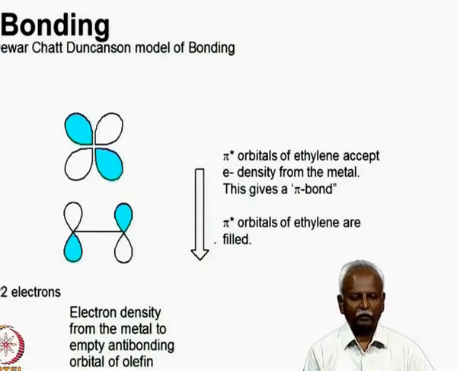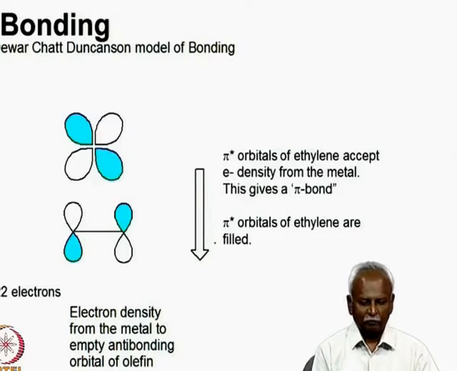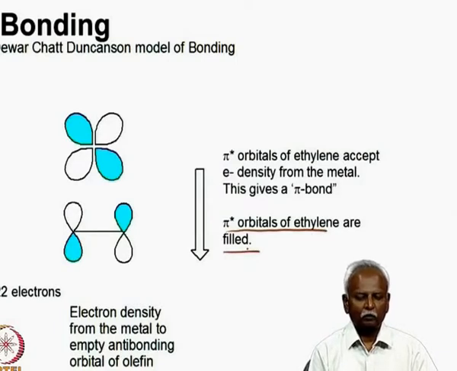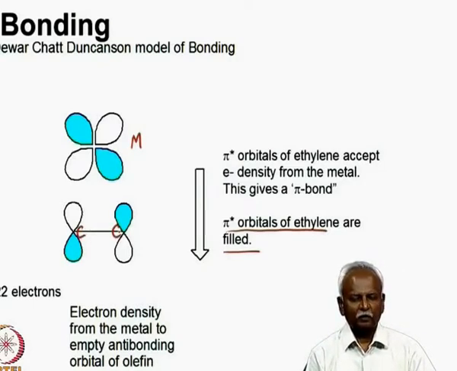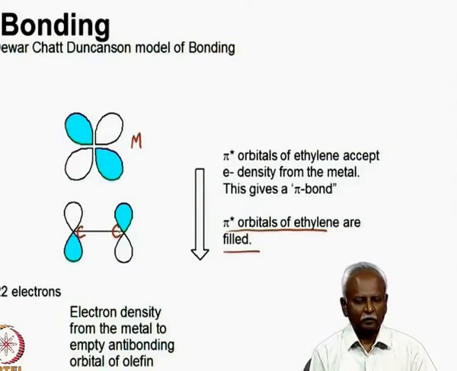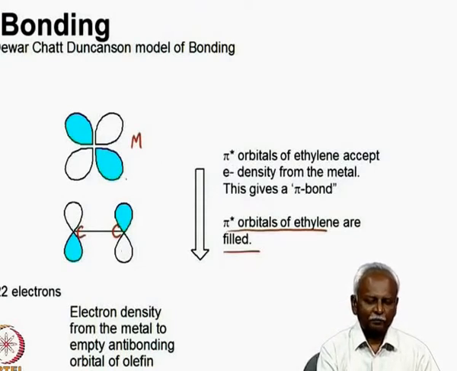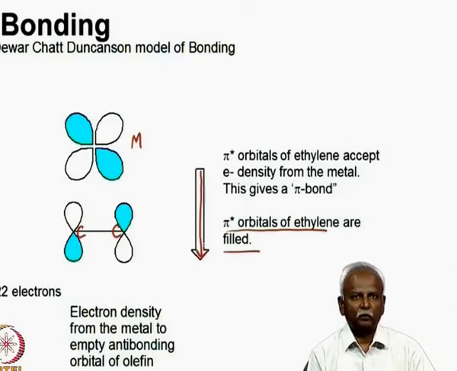So, let us take a look now at the pi electron pi interaction. Again, this is part of the Dewar-Chatt-Duncanson model of bonding, and what we have is a pi star orbital of the ethylene now interacting with a filled orbital on the metal. So, here is the metal and here is the olefin. The 2 carbons are present here, and the pi star interaction involves an antiphase overlap of the 2 p orbitals on the carbon, the ones that are not hybridized to interact with the hydrogens. And so, this pi star orbital now accepts electron density from the metal into the empty orbitals on the olefin.